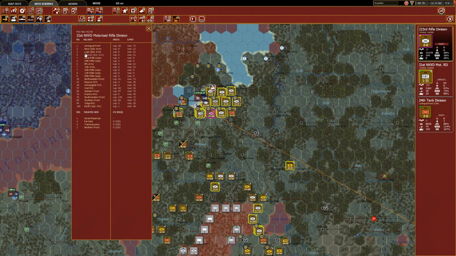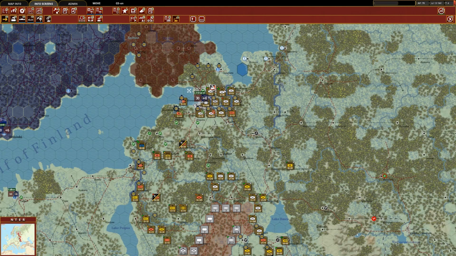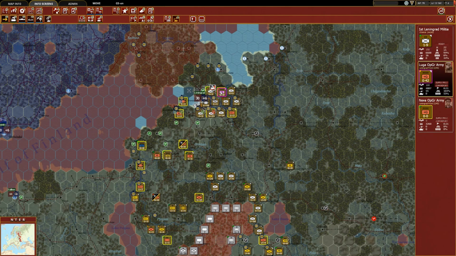So your HHQ is currently Stavka. We're going to assign you to... Where is the Neva operational group army? Let me just find some of these. Okay, here they are. Okay, so that makes sense.